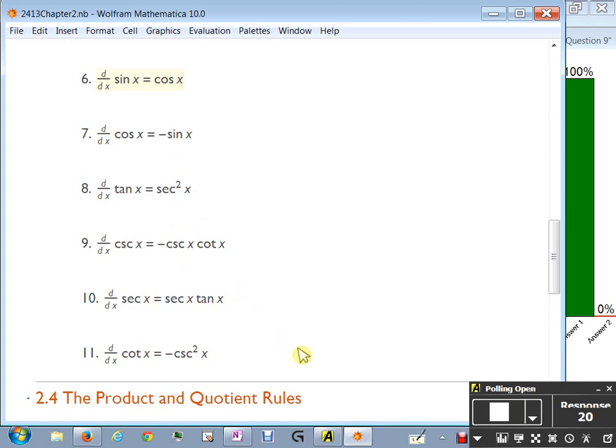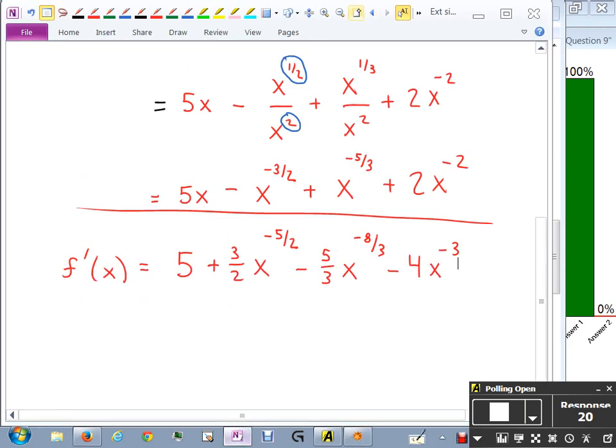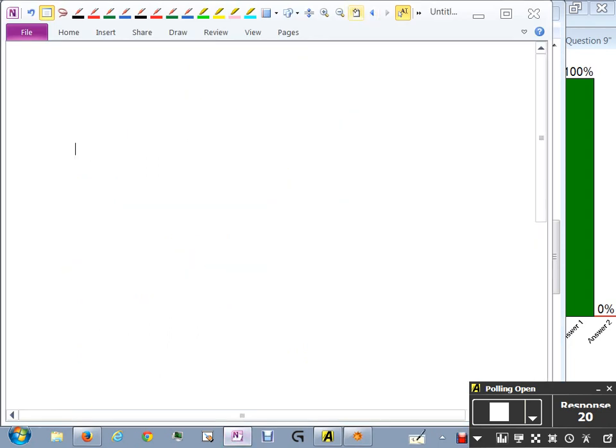So what I'm going to do now, before I let you go, which we're almost there, is I'm going to show you that the derivative of sine is cosine, not with the picture, but with the limit. So check this out. Again, this is what differentiates business Cal from Cal 1, is we're going to show you where this formula comes from. I want to know what the derivative is, right? So what's the definition?